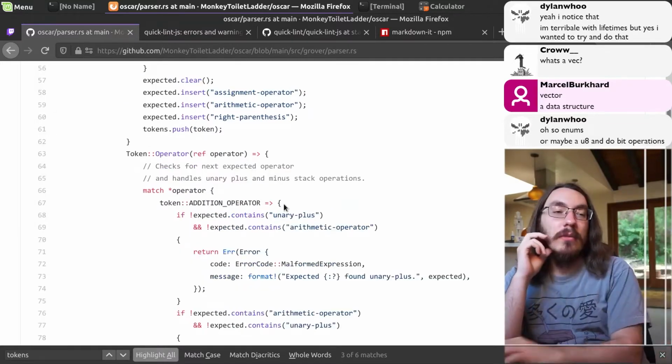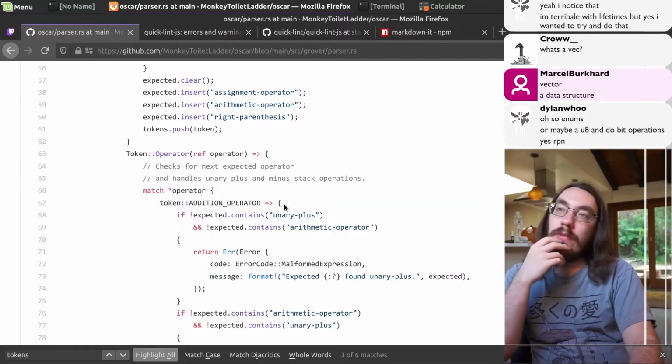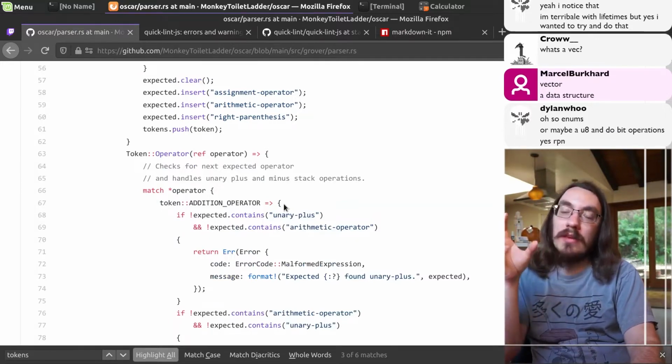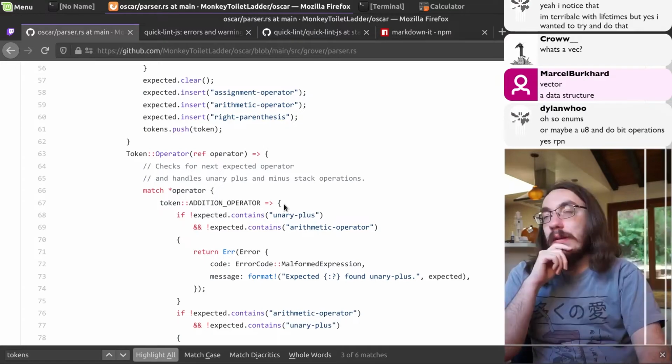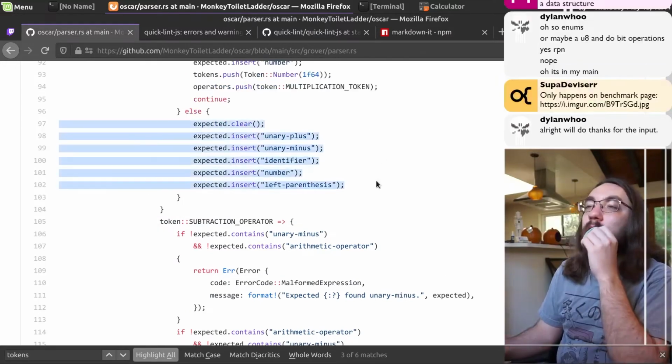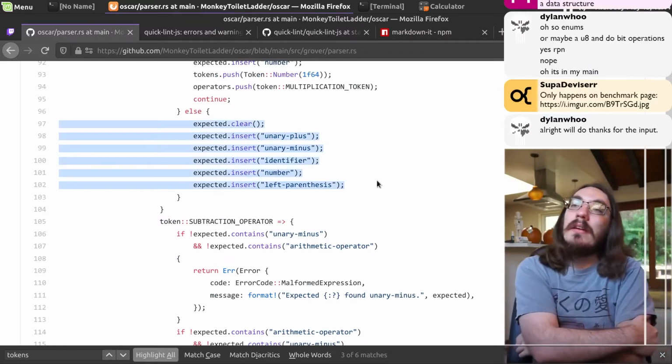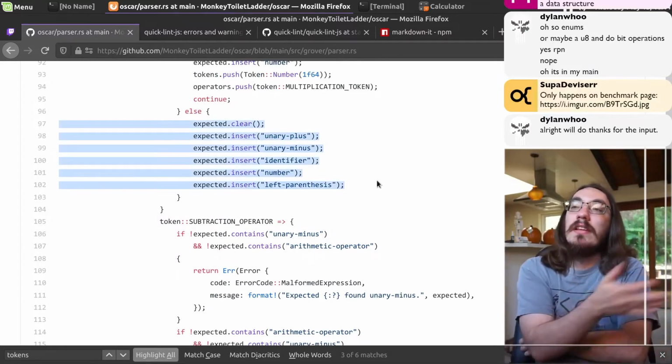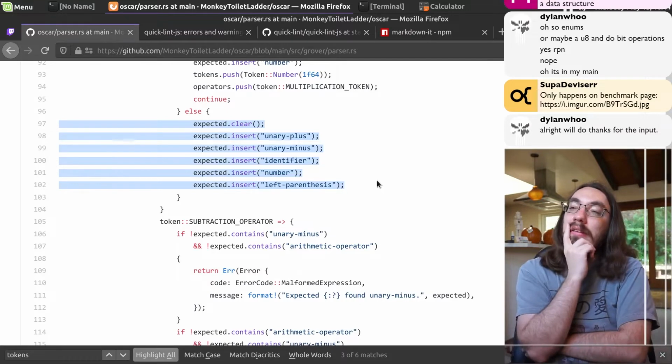Maybe U8 and do bit operations? Probably not. If you do U8 and bit operations, then if you think at the assembly level, a boolean is just an address that you read and write to. It's a single instruction to manipulate the boolean. Turn it on or off, or read it. A bit operation, I guess, is a single instruction as well. Oh, okay, so yeah, I kind of like your bit idea. In one operation, you can set a lot of bits. That's a better idea than a bunch of booleans.